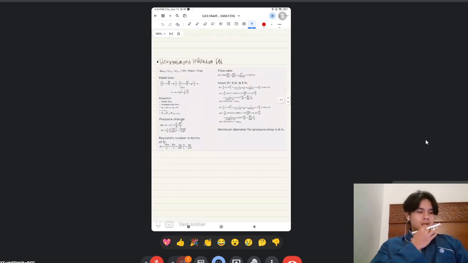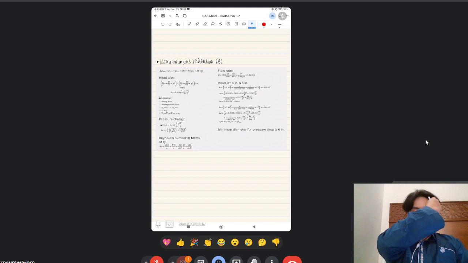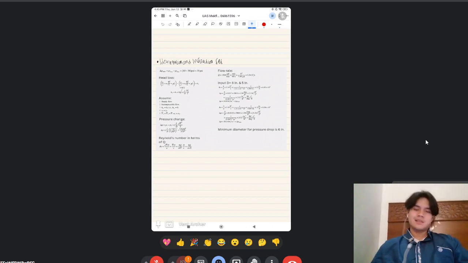So in my correction for this specific problem, first we'll have to find the delta P, which is P1 max minus P2 minimum, that is 65 minus 30 psi, which is 35 psi. The head loss we can get with this formula, and then we'll get the head loss simplified as f L per D, times V squared per 2g. Then we'll assume here, this is the part of idealization, that it's a steady flow.